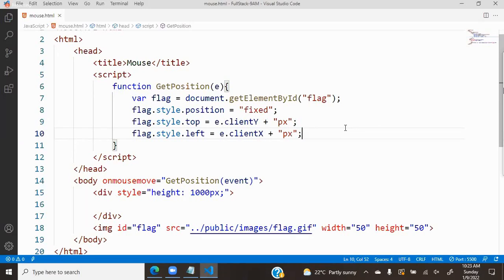That means the position of the mouse is applied to the picture. If the position of the mouse is applied to the picture, and it updates that position every time you move the mouse, then what happens now? When I move the mouse, the pointer is moving. That means the image is moving along with the pointer.